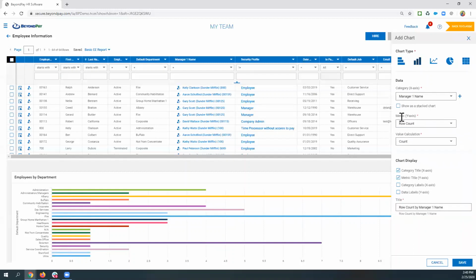Okay, and I just want a count of employees assigned to the manager. And then what do I want the chart to look like as far as the labels and categories and things? I'm just going to turn all 4 of them on. I've found, over using these charts and building them, the first 2 are usually a good place to start, but you could definitely turn all of them on if you wanted to. And the system's going to help you by giving you a naming convention, but I generally do find myself editing this just a little bit.